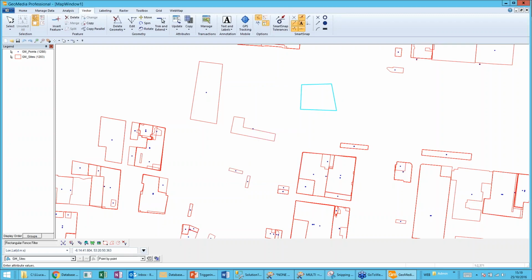So when you're seeing GeoMedia load like this, it's because it's quite dynamic and you're actually seeing SQL Server run in the background there. This was quite handy when I was setting up the triggers themselves, because if something was failing in SQL Server behind GeoMedia, it was actually telling me in an error dialog on GeoMedia itself that the record wasn't going in correctly. So that was quite handy when I was setting this up.